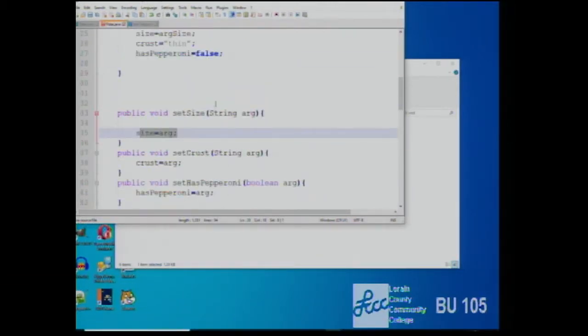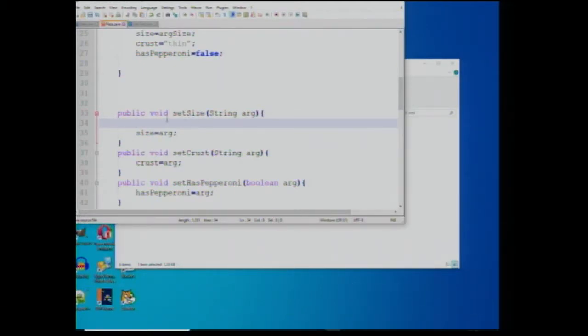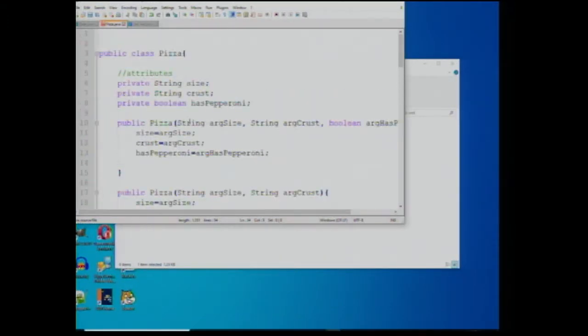The reason for this is at some point in the future, we are likely to put validation in here to say, hey, you can't just pick any size. You can't type in huge, jumbo, tiny, so-so, whatever. You have one of a certain predefined list of sizes. And if you don't give one of those, there's an error. So we're going to put validation in here. And because these variables are said to be private, other classes can't directly refer to those variables, and they have to go through the functions instead to set or to get those values. So that's the whole idea of the sets and gets, along with setting the attributes as private.